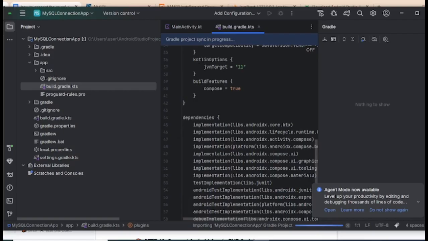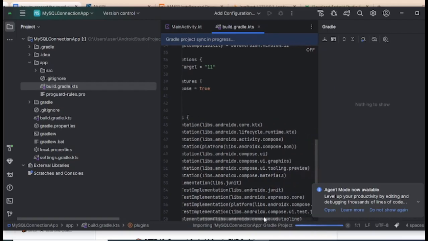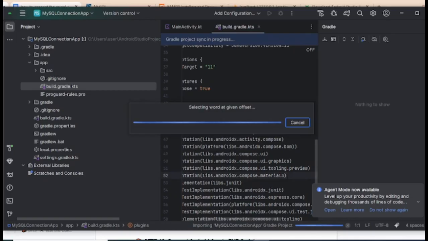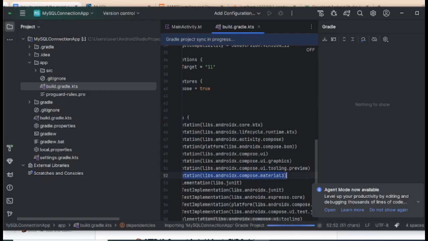So you're going to put it inside here. It's basically going to come here. Not here actually. Here.